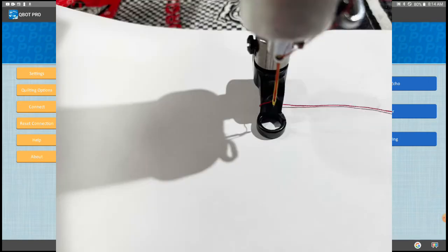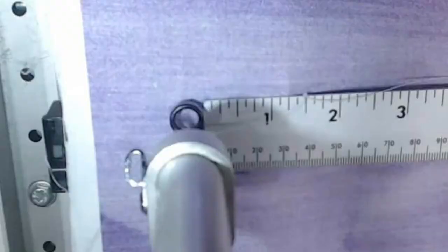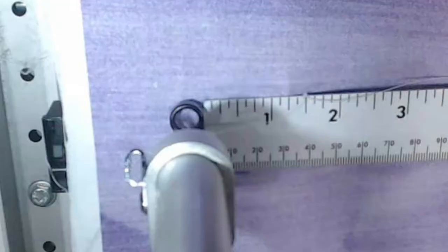For this demonstration I will not use the laser, for those that have not yet purchased one. I will use a presser foot to check the distance. I would not recommend using a spoon foot for this unless it has a fairly large needle hole, as you'll need to see the markings on the rulers through the hole in the spoon. With a regular presser foot you'll use either the left or the right edge of the foot, as long as you use the same edge for both measurements. First step is to lay the ruler horizontally on the quilt and make sure it's parallel to your belly bar. We're going to mark a point with pattern quilting at the beginning measurement, then zero it out and move across the ruler at different points to check the calibration.